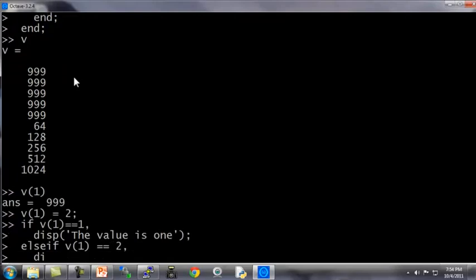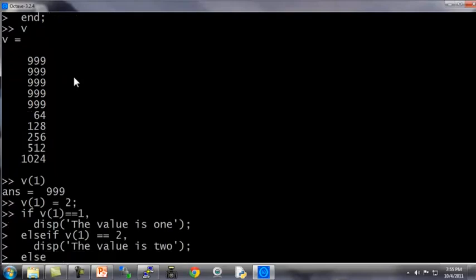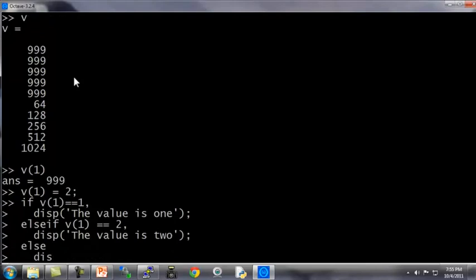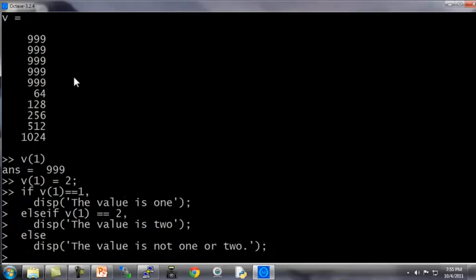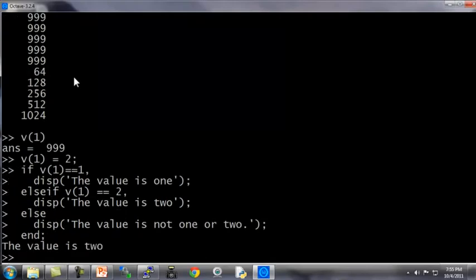This is going to be the case that's true in our example. Display the value is 2, else display the value is not 1 or 2. Okay, so that's an if-else statement, hit end. And of course here we've just set v(1) equals 2, so hopefully, yep, it displays that the value is 2.